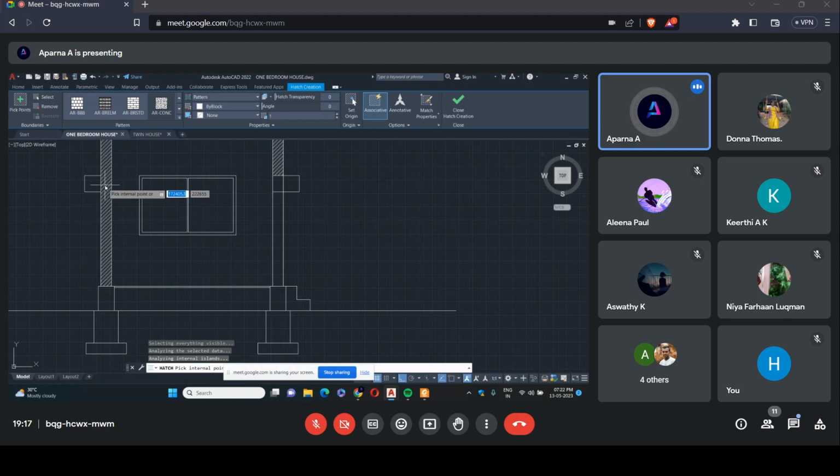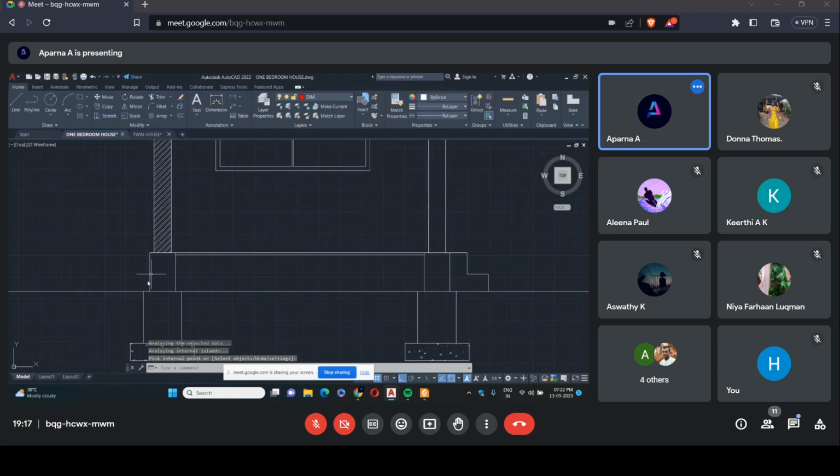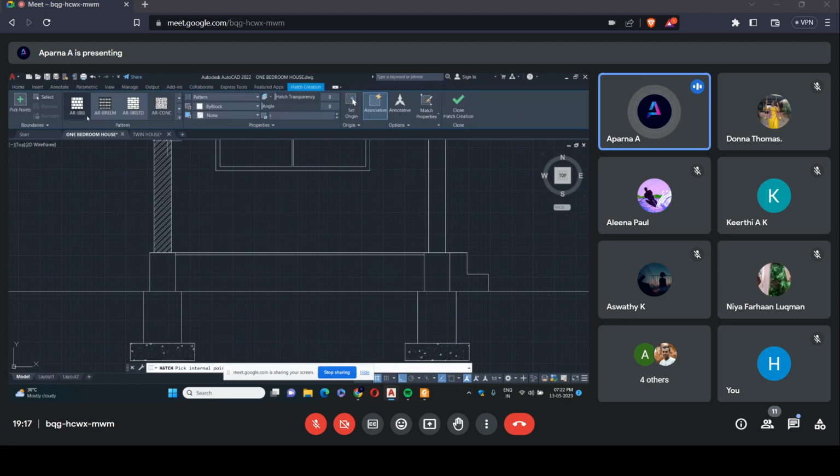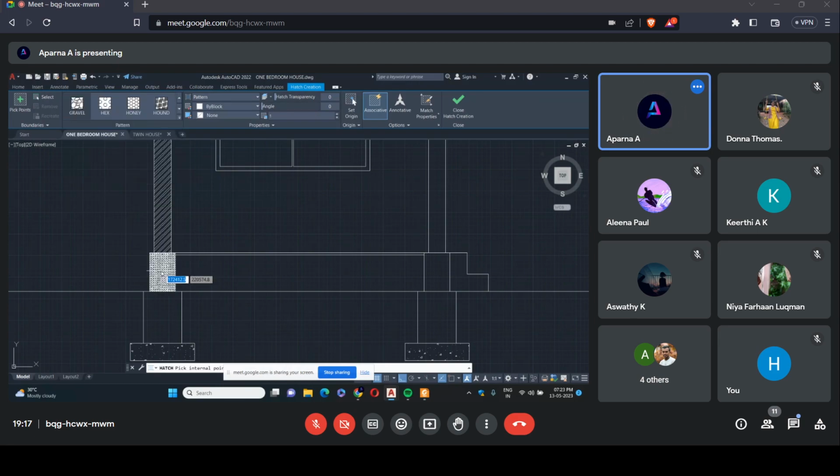I don't need to shade the sunshade. And I can give lintel here. Then for PCC. Now for the foundation, I can give rubble masonry. That is basically gravel. So I can select gravel from here. I need to increase the scale.